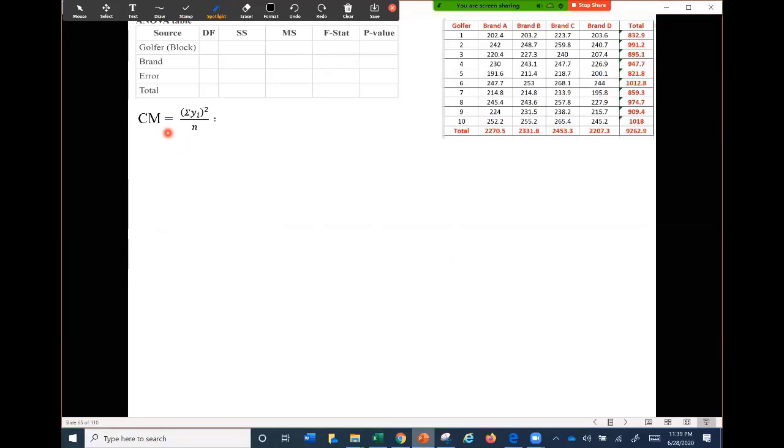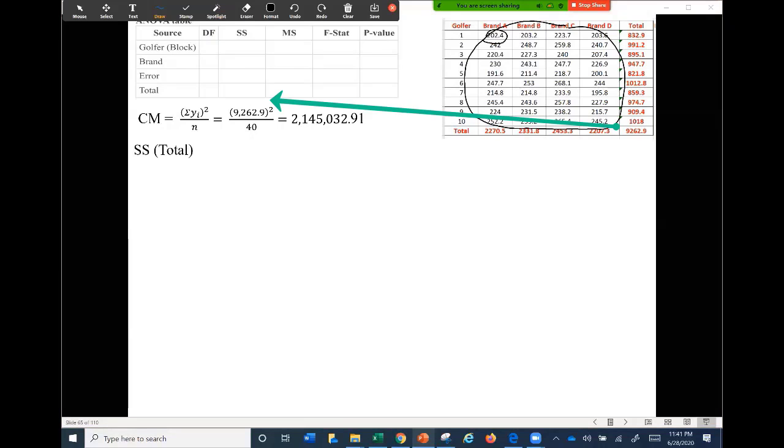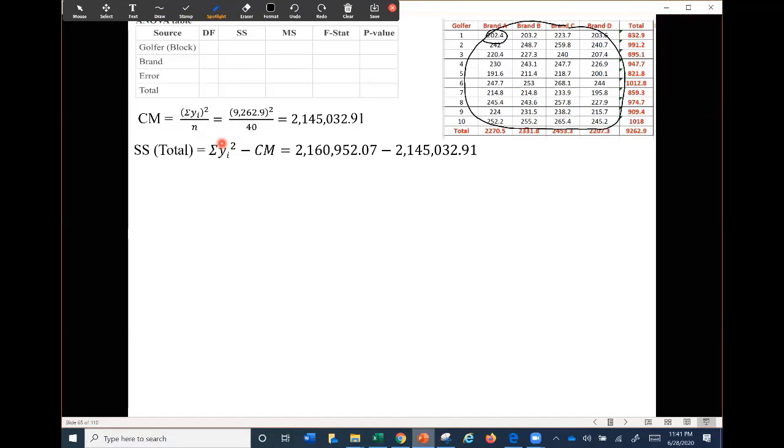Let's find the correction factor, this total sum of squares. The shortcut formula: we need to sum all squared values and subtract the correction factor. Then we did it already. We already have the sum of all squared values, and the correction factor is given by the sum of all values here, squared, divided by 4. The total sum of squares is 15,919. We need to write this value here, the total sum of squares.